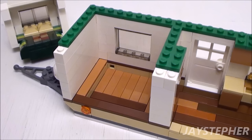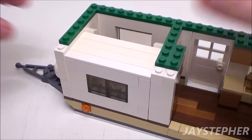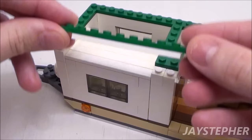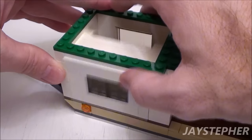Setting the slide-out inside the bedroom is easy — just drop it down inside the opening. To keep the slide-out secure, take a 1 by 8 and a 1 by 10 plate. Place the 1 by 10 on top of the 1 by 8 to create a 1-stud overhang. Set the assembly right above the slide-out — this keeps everything secure. The slide-out does go in and out and folds up nice.